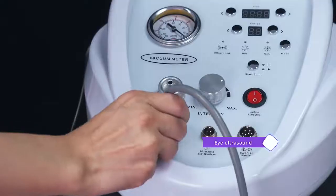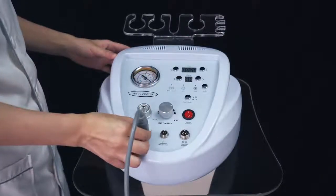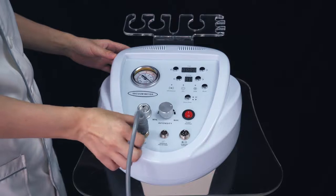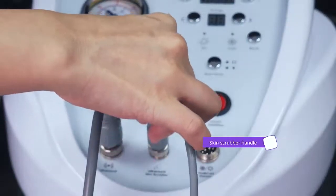When using the eye ultrasound handle, take out the facial ultrasound handle connection wire first. Then insert the eye ultrasound handle connection wire. Install the skin scrubber handle. Insert the connection wire into the corresponding socket.